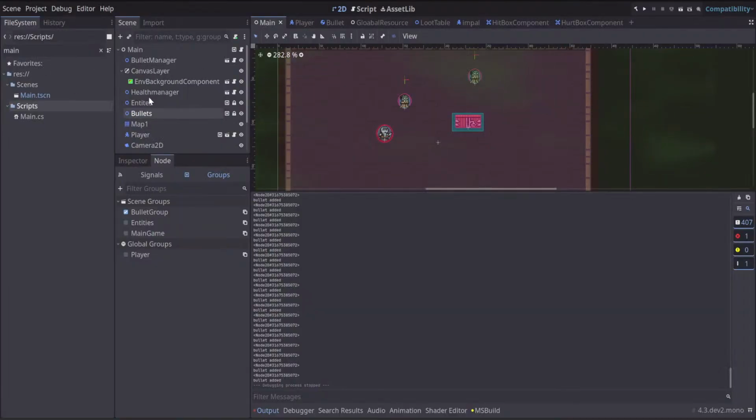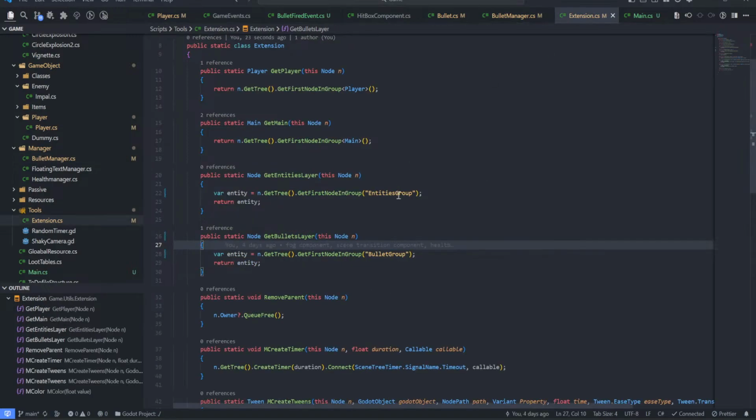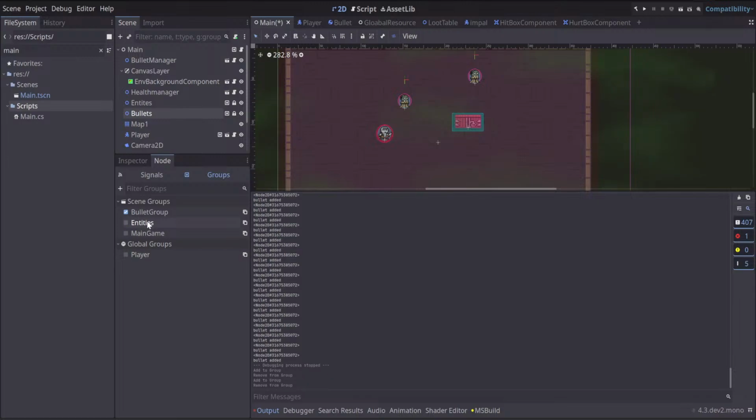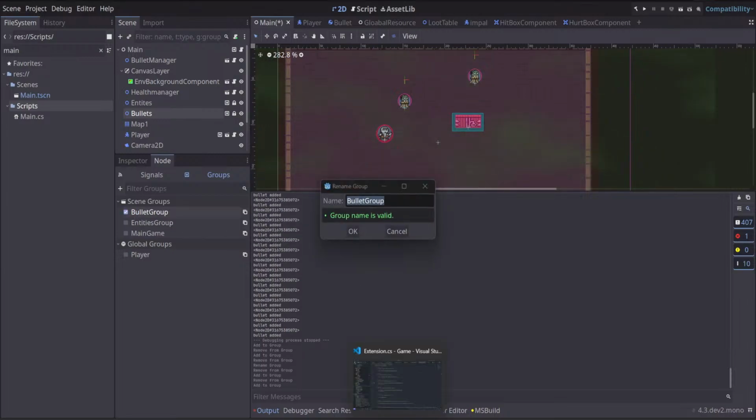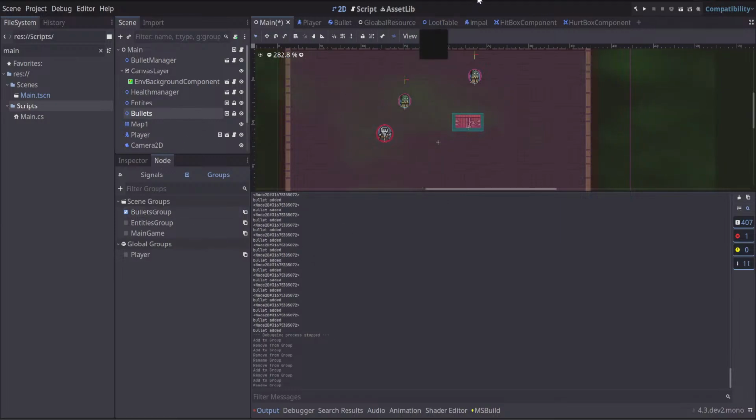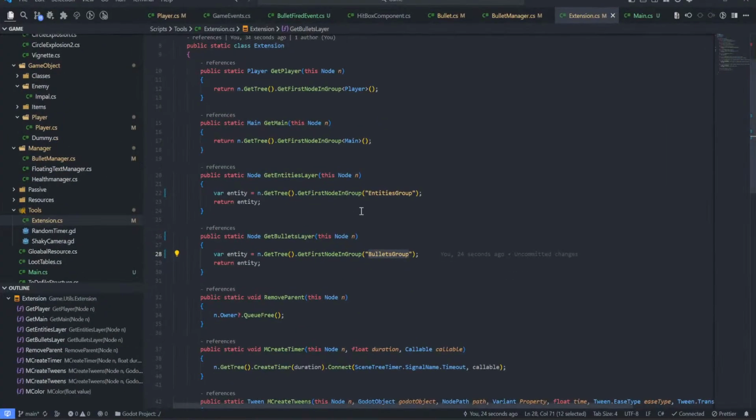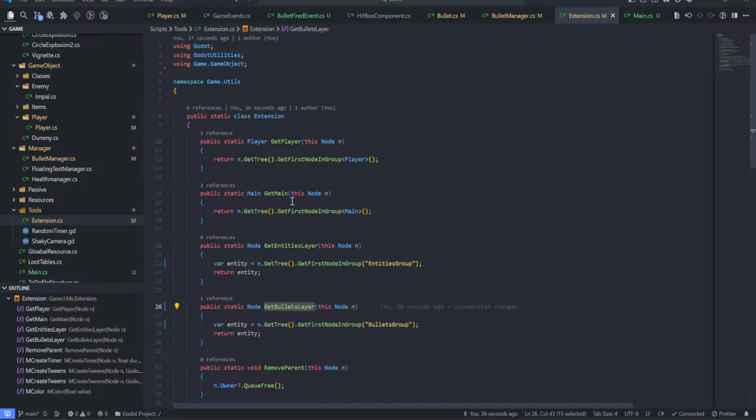Then what I can do? Entities get bullet, get bullet.